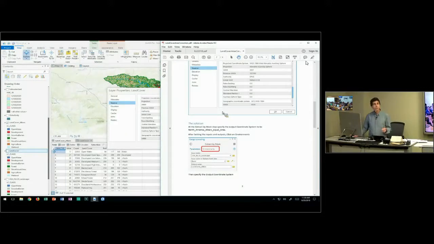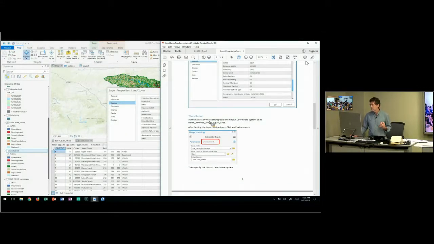It comes up with a solution that I devised, which is to use the extract by mask function to get the right answer. But in parallel with this, Dr. Maidment and I were corresponding with a person at Esri, and he points out that this solution is not the optimal, and he actually suggests a different, more complicated solution, which I didn't get a chance to put into a handout. But what I'm going to do is switch to my email here.